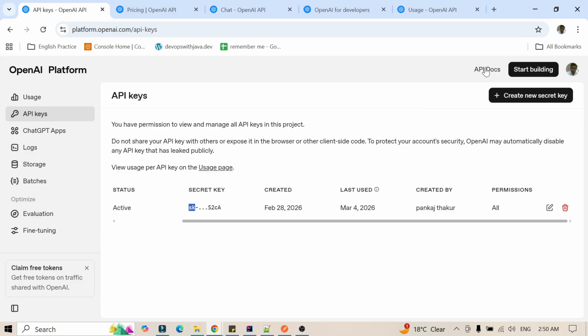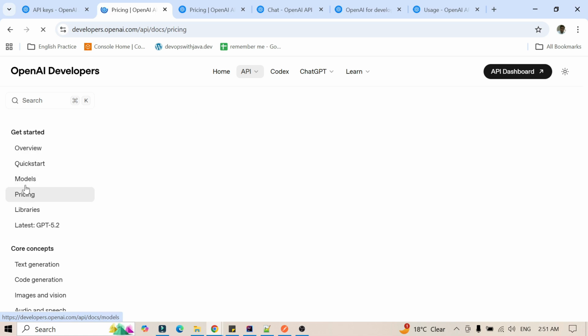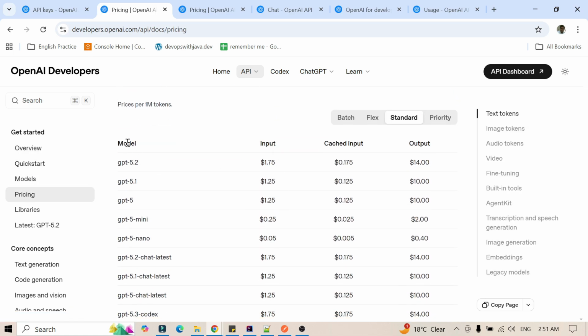You have to recharge, or load some money. It means you have to credit some money, and only then can you access it. You have to recharge your OpenAI account with a minimum of $5. If you look at the pricing, we have different types of models.